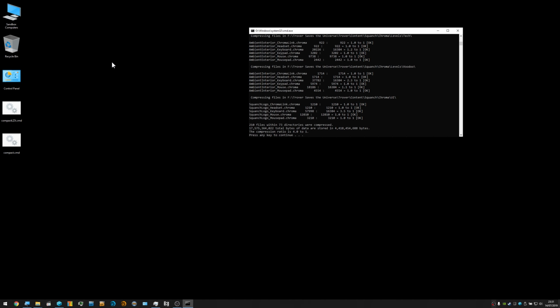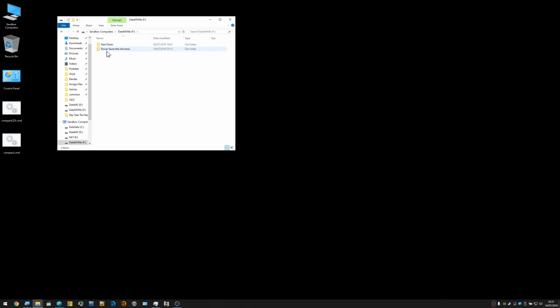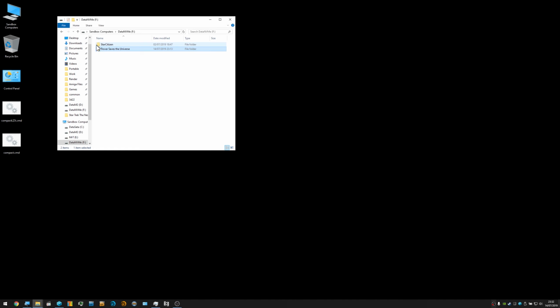I just skipped forward a little bit there. Here we can see the compression ratio was 4:1. Before and after sizes in bytes. Let's go back and look where it was. Here we go. So now it's using 4.11 gig. It took a little while to compress, maybe 5 minutes. I've got a 6-core i7, so that's because I'm using LZX.